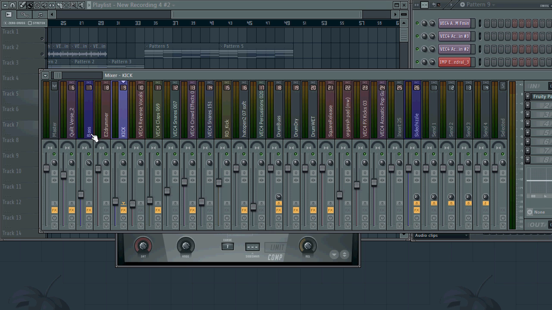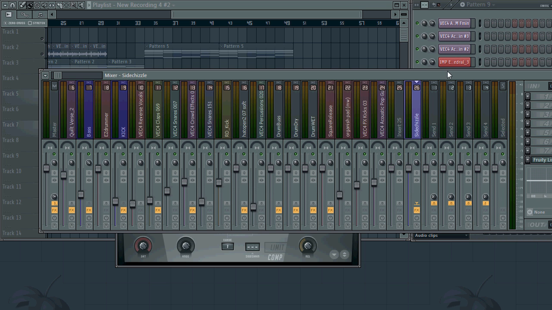Next, what you're going to want to do is go to the track that you want sidechained, i.e. in this case, the bass. Go ahead and take that and click on that same arrow, except choose route to this track only. Originally, you had your bass going directly to your master bus. Now you want it to go just through your sidechain bus and then to your master.